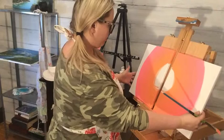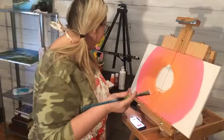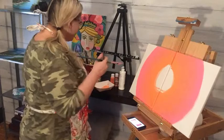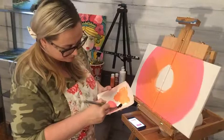All right, and somehow I'm gonna darken it out, but I don't want it to completely change the color. I think I'm gonna add black. I'm a little more scared to do this part right here, but I won't know unless I do it. So here, I didn't put very much. I'm gonna go into my pink and black, darken it up a little bit. You don't need a lot of black to darken it up.